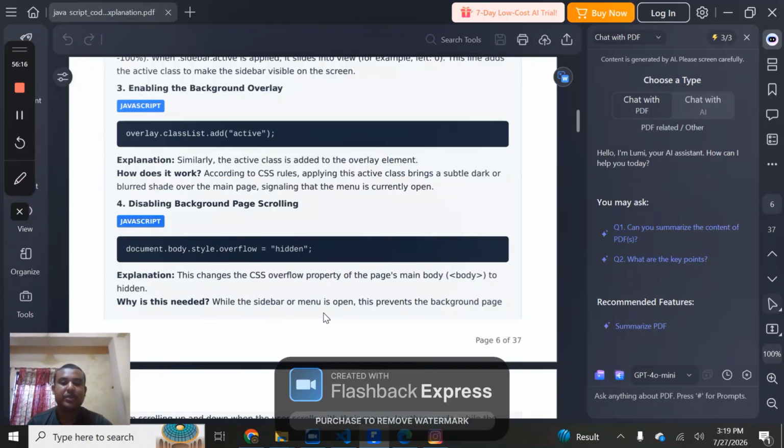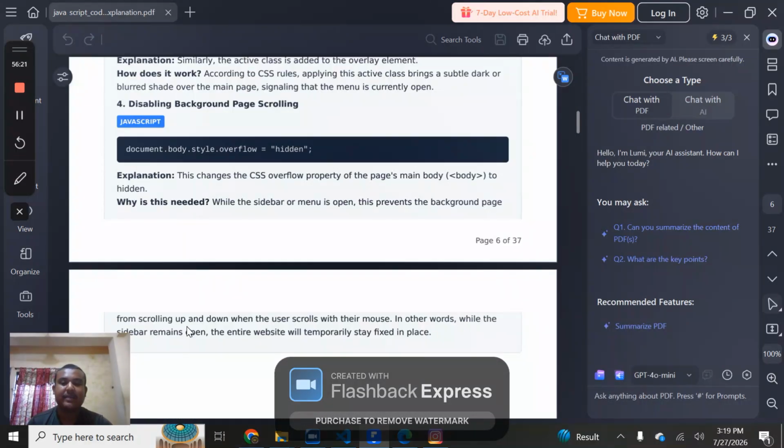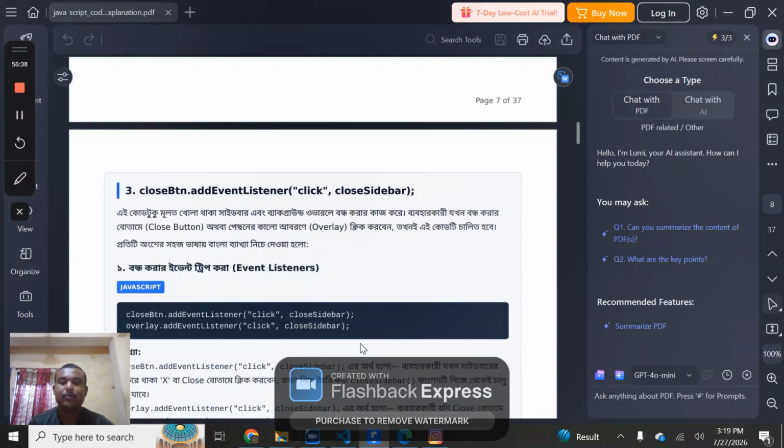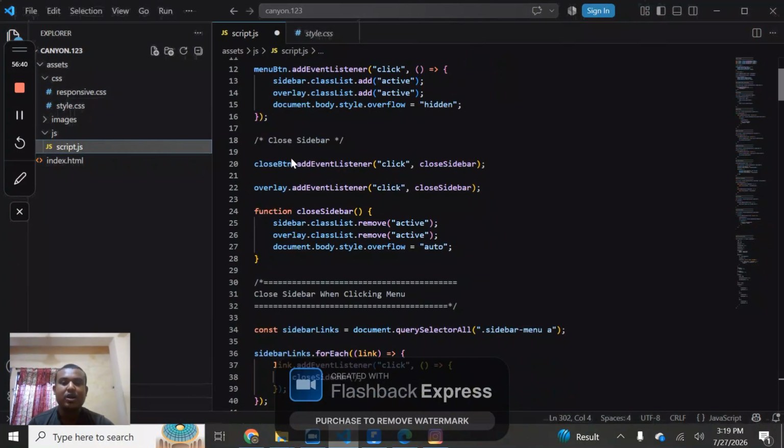While the sidebar or menu is open, this prevents the background page from scrolling up and down when the user scrolls with their mouse. In other words, while the sidebar remains open, the entire website temporarily stays fixed in place. Okay, that's it. And if I scroll to the bottom, you can see the close sidebar.